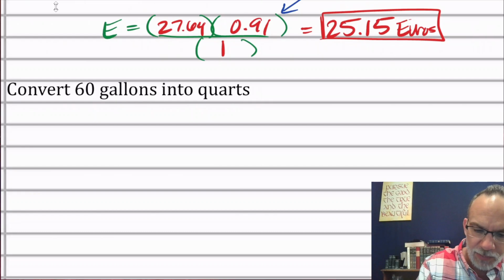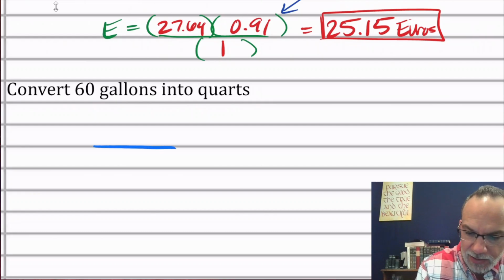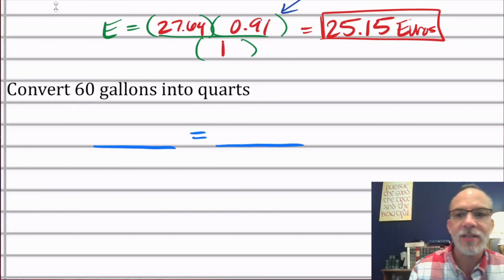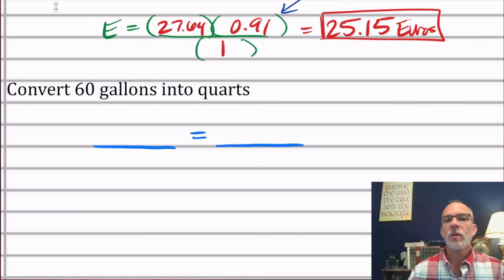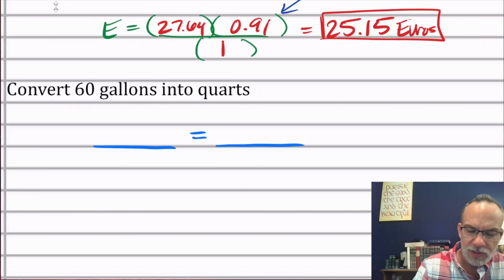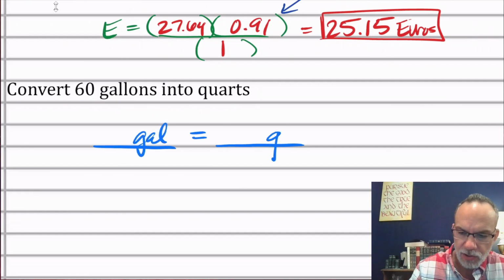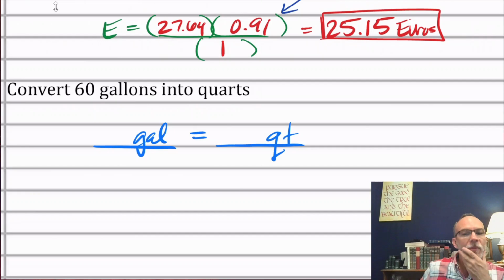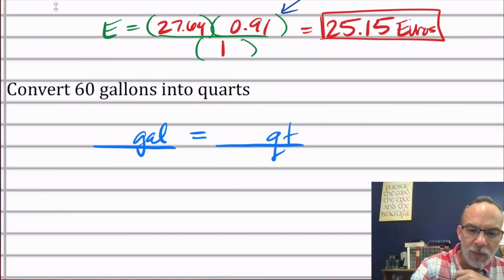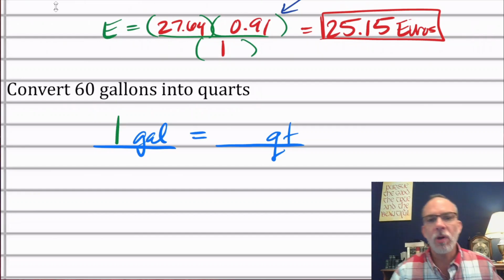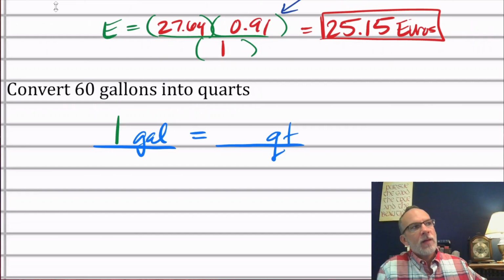And I'm just going to set up my proportion. Line, equals sign. That was rhymey. And I'm going to do gallons to quarts on there. I'm just going to write GAL for gallons and QT for quarts. Now, which one's the bigger unit? Maybe you don't know, but you should. You should learn these. You're going to be using them quite a bit. A gallon is a bigger unit, so I'm going to put a 1 right there. 1 gallon. The 1 always goes with the bigger number, and then you have a certain number of the smallers that make the bigger. How many quarts in a gallon?